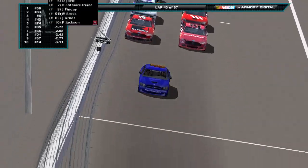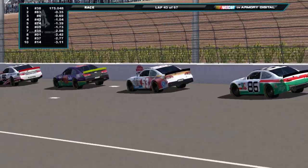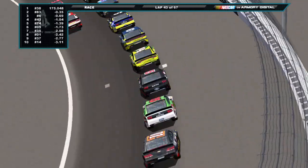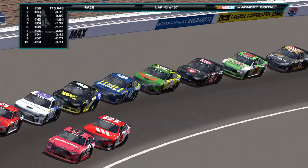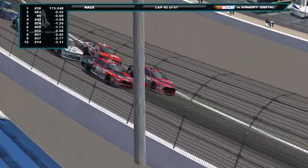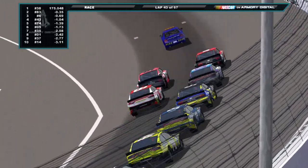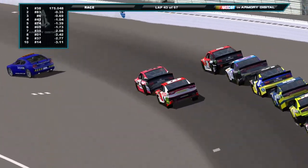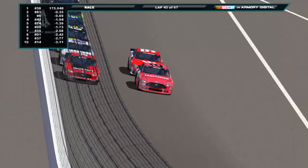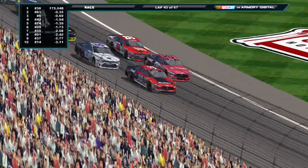Back to the end. Where is the 42? Did I miss it? Yes, 30th. Vincent's still not having a good run. Now we should be focused on the 05. The 05 is already closed up to the 6 car. Point lead's pretty much his. But it comes down to what this 26 does. At this point, he's trapped on the inside. He's got to take the inside turn 1 in. How will that affect this pack? But it'll be Scott Roush leading it back to the green flag here in Las Vegas.